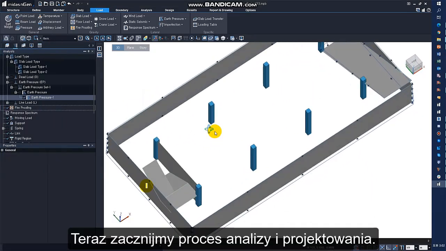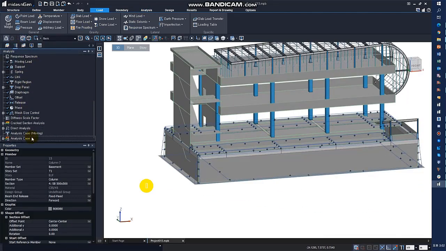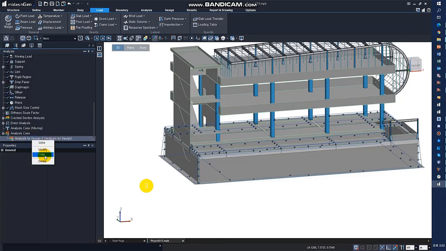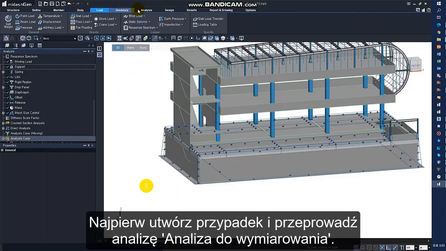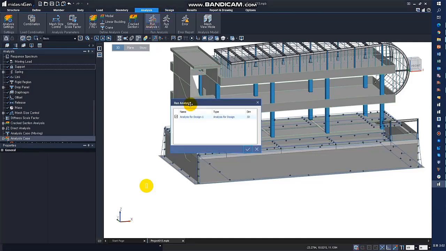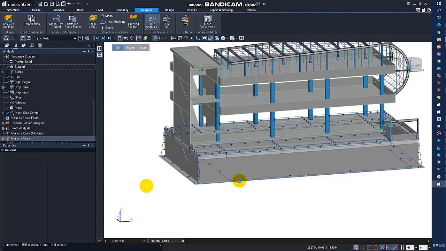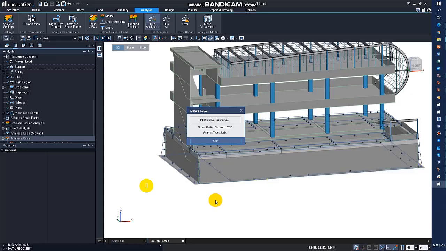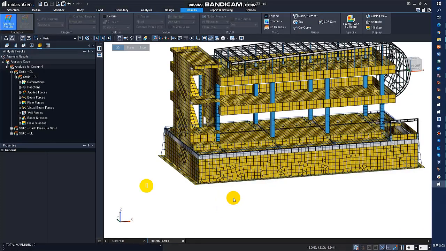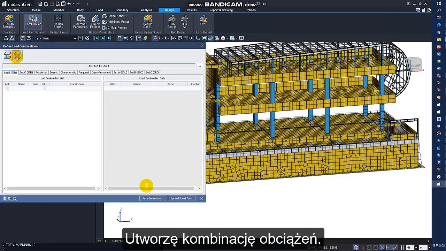Now, let's start the analysis and design process. First, create and perform an analysis case. And create a load combination.